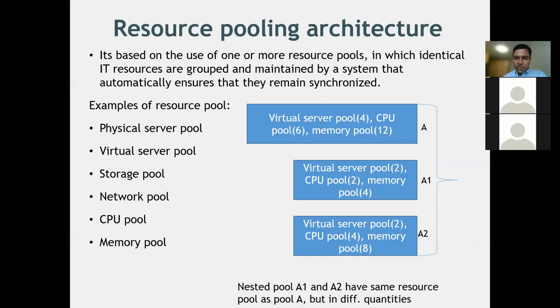An example of a resource pool can be the physical server pool. There are multiple physical servers, and they keep them in a pool. When demand comes, we provide them. Similarly, they can create a virtual server pool, with virtual servers of Windows OS type or Ubuntu operating system based VMs. These are the common kinds of VMs required by the industry.